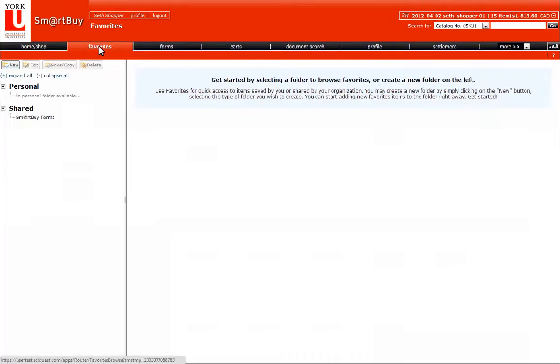The Favorites tab is used to create and define shared and personal favorites folders and items. Favorites represent products and services that are frequently ordered from hosted catalogs or non-catalog forms. Items from a punch-out site cannot be added to favorites. However, search and favorite functions are available on the punch-out e-commerce sites. Once an item is added as a favorite, it can be moved and copied between folders. Also, both folders and items may be edited or removed. When accessing the Favorites tab, the last set of items used will display.